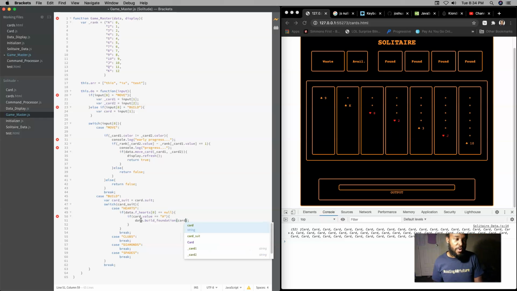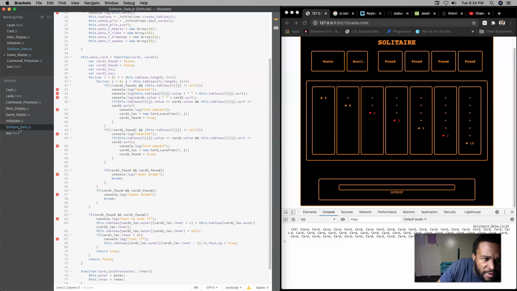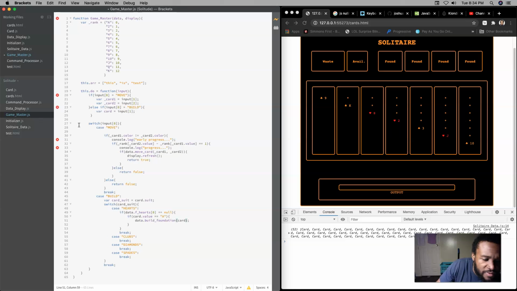All I need is the card, because semantically, the way I'm doing it, I'm letting all the checks happen before. If the data model gets it, it's valid, and so it should do whatever it's told to do.